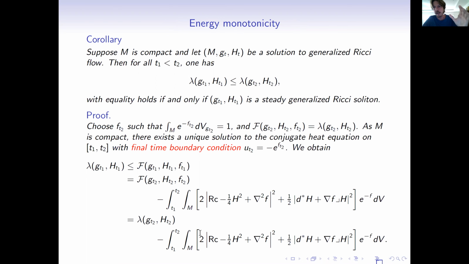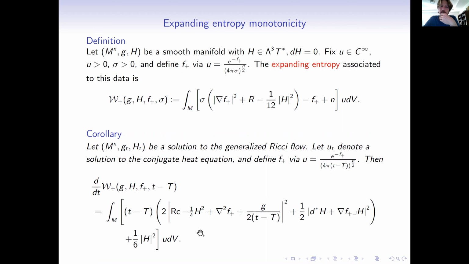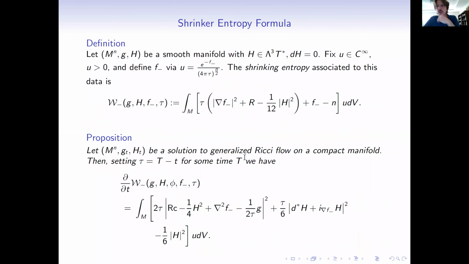Actually, I should have emphasized that and I didn't. It's a well-known fact that compact steady classical Ricci solitons are just Einstein, where F is constant. But that's not the case here. There are genuine solitons where F is not 0. So this F functional is really capturing something that genuinely is happening with generalized Ricci flow. And the W plus is, but this 1/6 norm h squared wouldn't bother me if it didn't show up in the wrong way in this one. This is what makes me think that somehow an idea is missing. Or it could just be an analytic difficulty. I don't know.